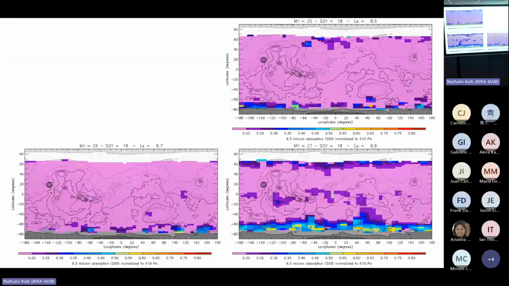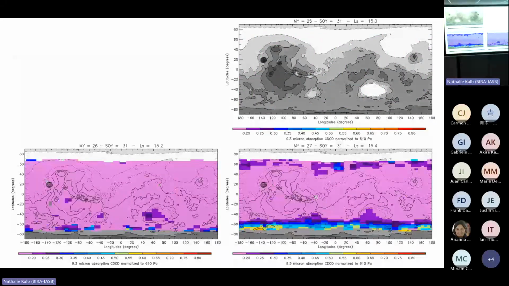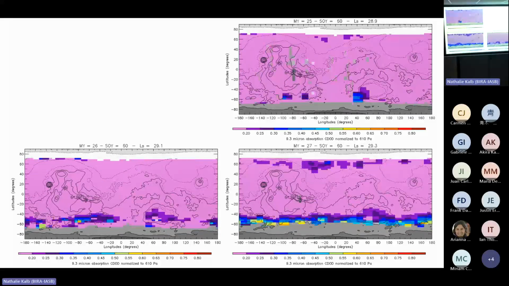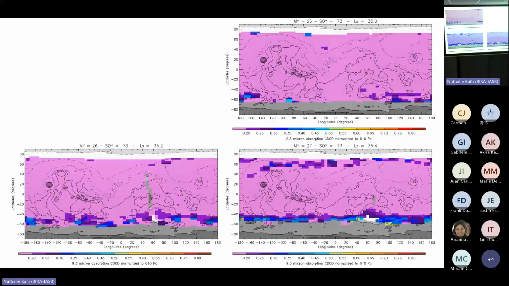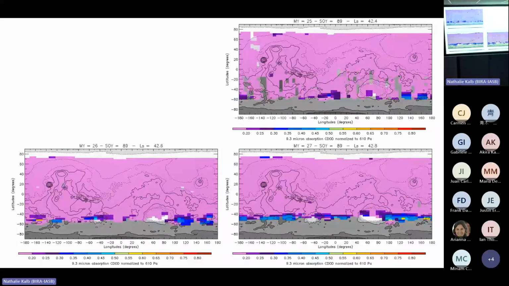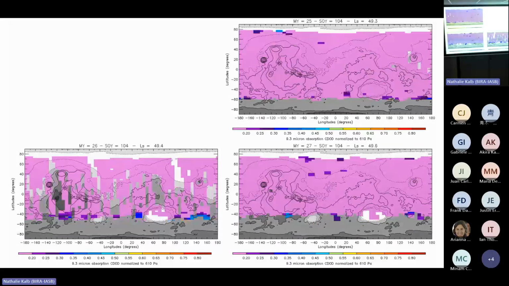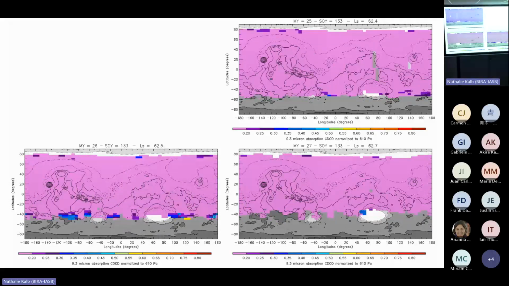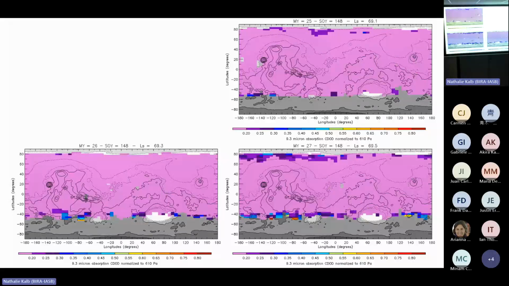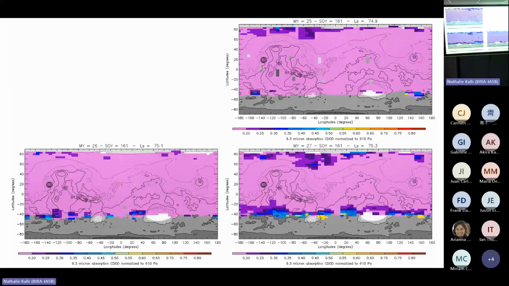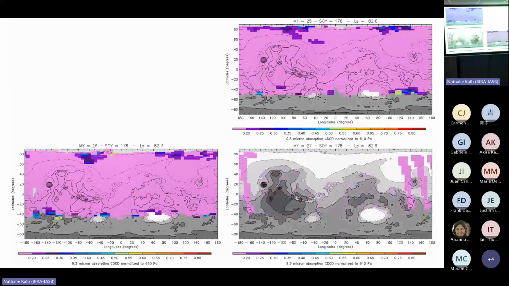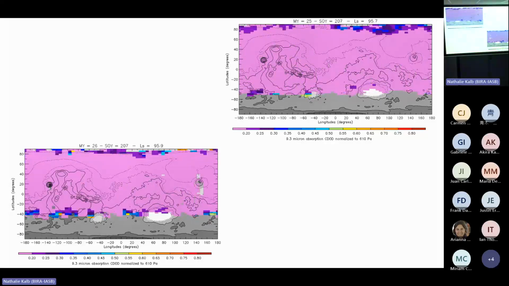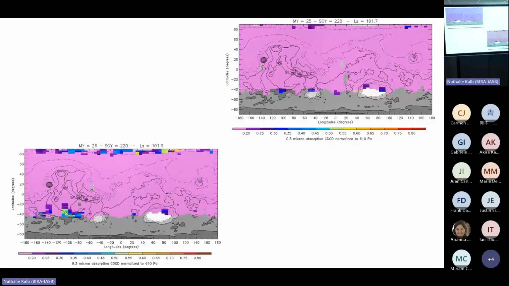Okay, so that's just to show you that this work is not only about climatology, it's about meteorology. We are really looking at the evolution of dust opacities day by day, and even sub-daily with the Emirates Mars mission now. So I'm showing you an animation that has one sol per frame for three Martian years. So we have Martian year 24 here. You don't see it because there are no data yet. Martian years 25, 26, and 27, which disappeared because there are no data anymore, sorry. So you see the evolution of the dust opacity.